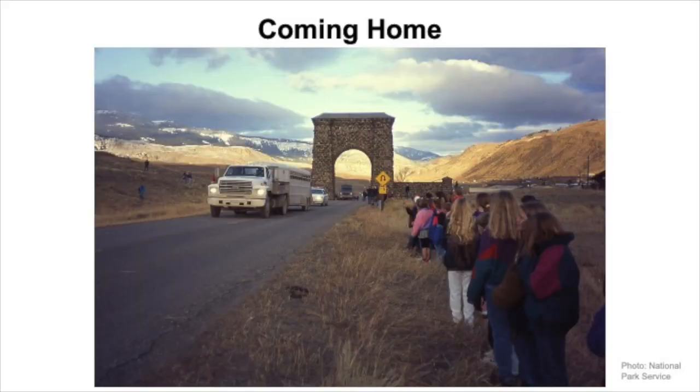I spent six months as a wolf biologist in Yellowstone National Park with the Yellowstone Wolf Project, which was established in 1995 when wolves were reintroduced into Yellowstone. This picture shows wolves being brought back into Yellowstone in a truck, which was a really exciting moment. As European settlers moved west in the 1800s, they systematically wiped out most of the predators like wolves, cougars, and bears, because they were worried that the carnivores posed a threat to them and their livestock. In the 1980s, cougars and bears started returning on their own, and then in 1995 wolves were reintroduced — for the first time in almost a hundred years, Yellowstone once again had all of its native animals. This made Yellowstone unique in North America, making it an especially exciting place to study all sorts of wildlife.